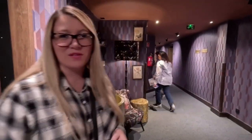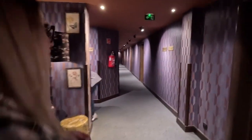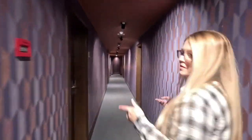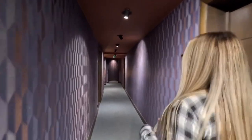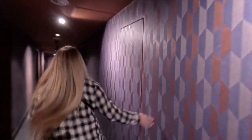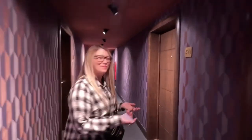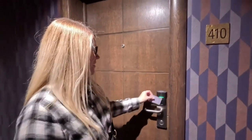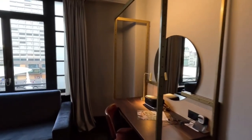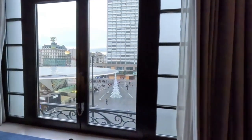Our room is more like a junior suite type — it has a sofa and another sitting area. It is a bigger room, so this isn't the standard room you would get, but there is a cheaper option and a more expensive option too. Look at all this wallpaper — it just gives it a really cool feel. First impression of the room: it's pretty nice. It's not super over the top but it's definitely nicer than we expected, and there's a great view of the area down below.